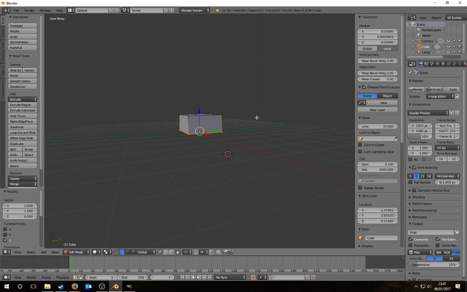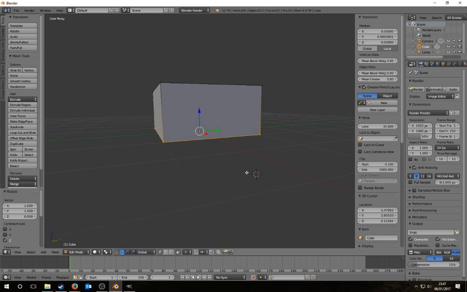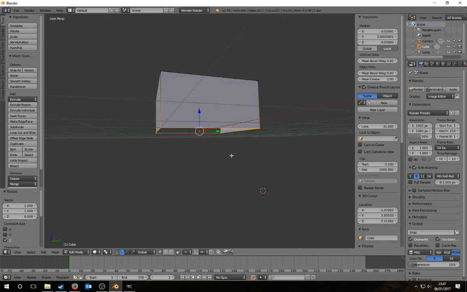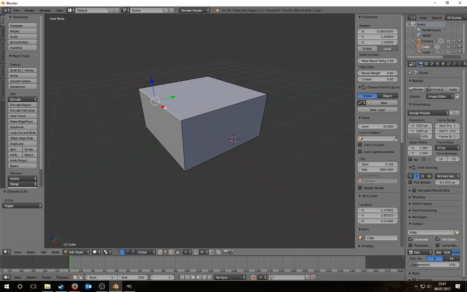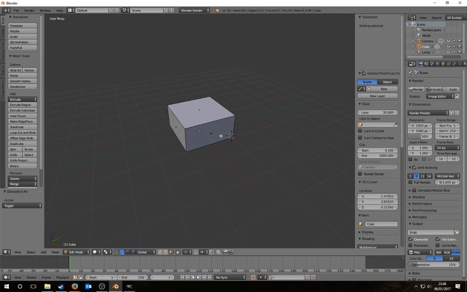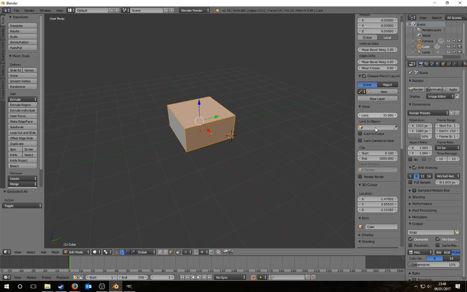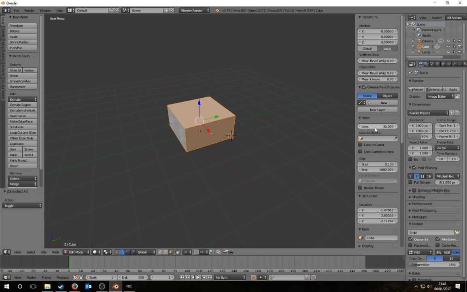Then what I just did there was I hit S for scale, Z for Z axis, and 0 to scale it all to 0. And because the median of these points, or the average of these points, was on 0, they've all ended up flat on 0, which is very convenient. What I'm going to do now is scale everything such that we've got ourselves a building of approximately the right size.